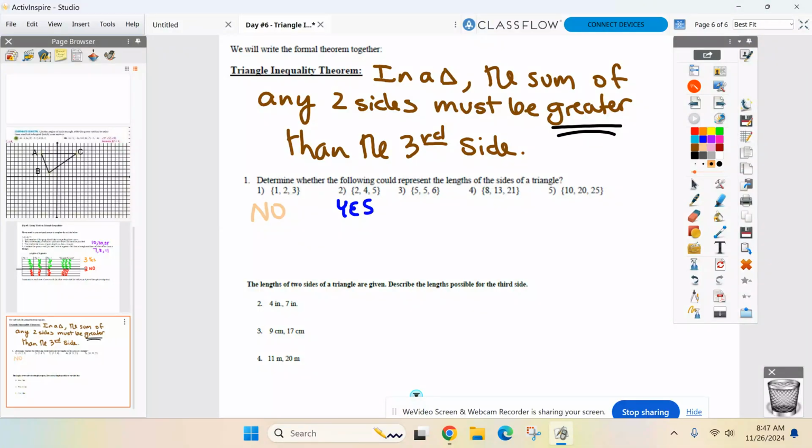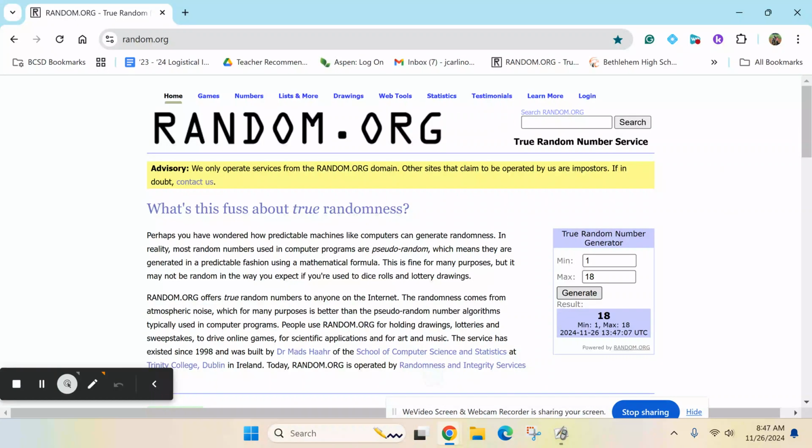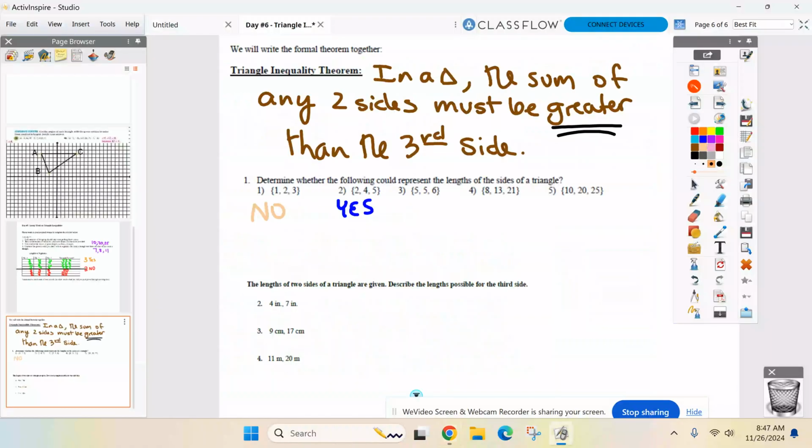Will that work? If I have a triangle with side lengths 5, 5, and 6, is that going to work there, Jonathan? Yep. In fact, what type of triangle is that? 5, 5 — isosceles. Yep, isosceles.